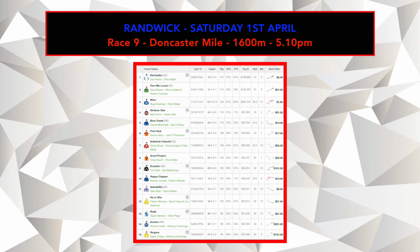Hasn't done much since Peter Young came 8th in the Australian Cup. Its last 1600 metres was a while ago, so going back to that shorter distance will be a bit of a challenge, I reckon. First Seal, barrier 1, jockeyed by Tommy Berry, coming in at $11. Came 4th in the Geo Rider, the same race as Termiloose and Kermadec, a couple of others as well. So yeah, not really sure. Can run the distance, but it's going to find this race a bit hard, I reckon, but wouldn't be surprised if it gets up in the top 6.